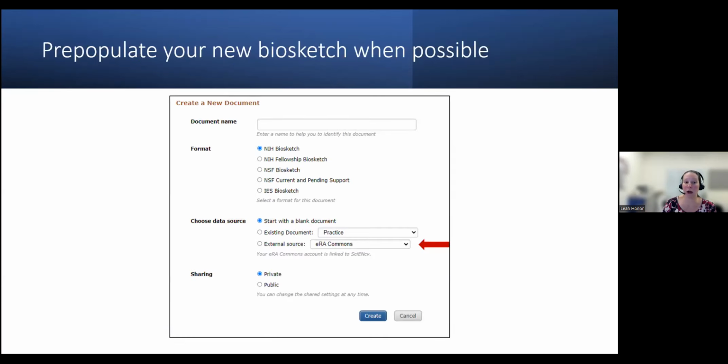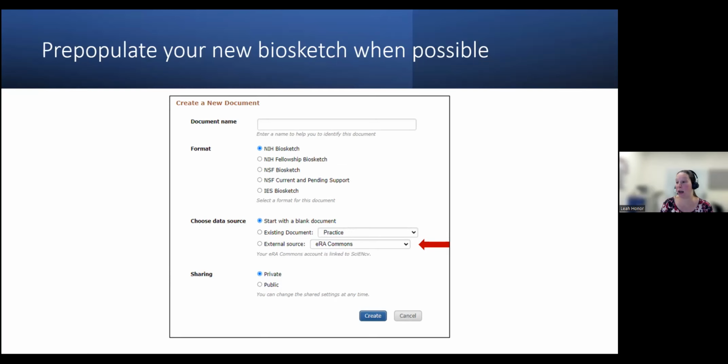Whenever you are creating a new biosketch, we recommend pre-populating as much as possible. That's why having ERA Commons linked is great. The goal is to keep one primary biosketch that can act as a template. So you do not need to add all of the basic information for each biosketch that you're going to submit in the future.